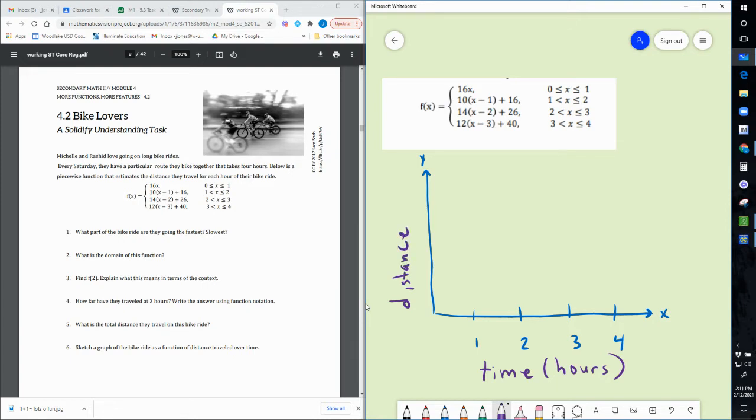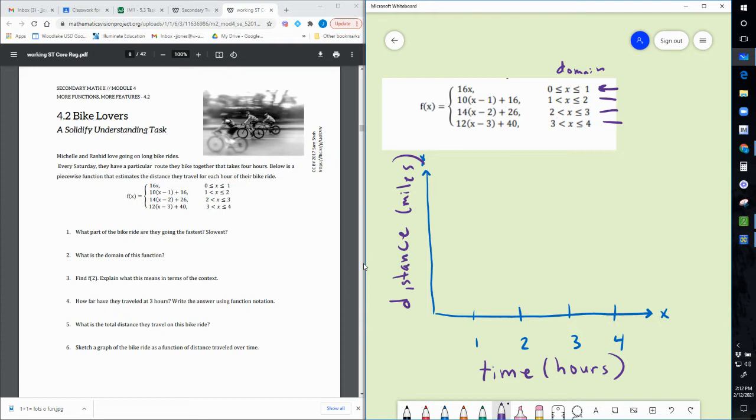Pretty good, huh? All right, so distance, and it's distance in miles maybe? We're just going to put distance in miles. Okay, so since we do know that, and we have these 4 equations, these are the equations. This is the domain over here, right? Domain. So this equation right here only happens from 0 to 1. This one happens from 1 to 2, from 2 to 3, and from 3 to 4.